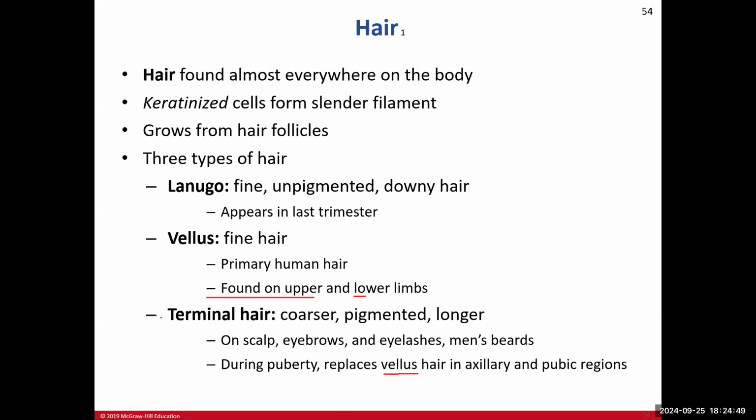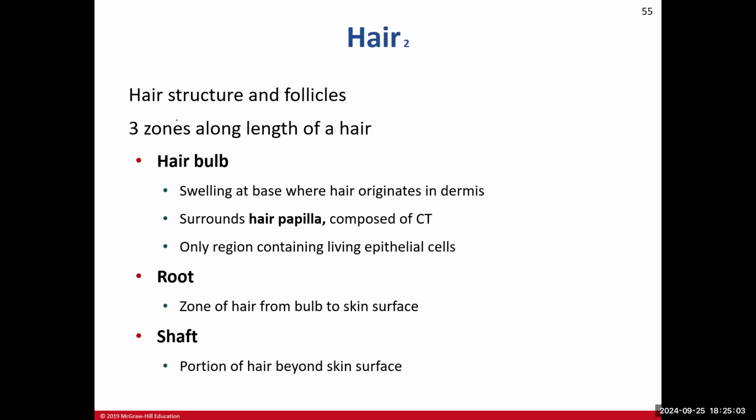Keep in mind that all hair comes from the hair follicles. Okay? Hair follicles are associated with the hair. All right, so when we're looking here at a single pilus, one single hair, there's 3 parts to it: the hair bulb, the root, and the shaft. We talked about all 3 of those in lab. The shaft is the part that is going to be above the surface of the skin. The root is going to be below the surface of the skin.